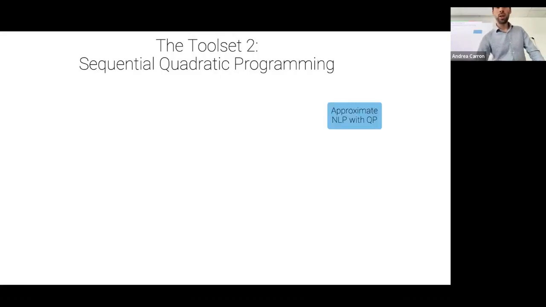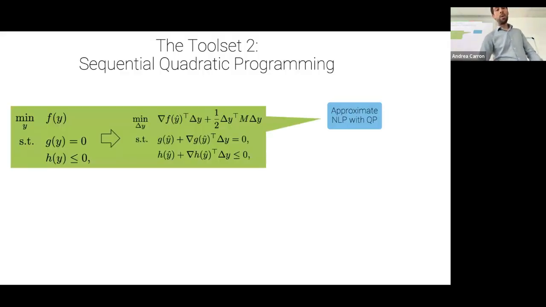One approach is to first approximate this nonlinear program, this NLP, with a QP. This can be done if we have an idea of what the solution looks like, and in MPC this is not a restrictive assumption, as we'll see in a second. We can linearize our NLP around the current trajectory.